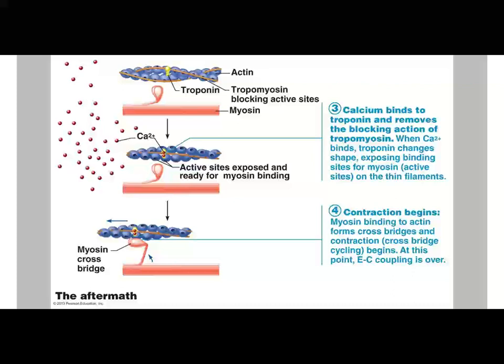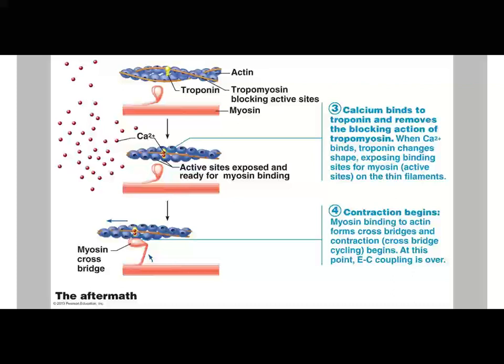Up to this point, everything we've talked about is excitation, contraction, coupling. And I feel like this is one of those things that just hearing it explained one time usually isn't sufficient. It's much better if you can see this in action. And there are videos, I know there are videos on YouTube. There are also videos on our study area in Mastering A&P.